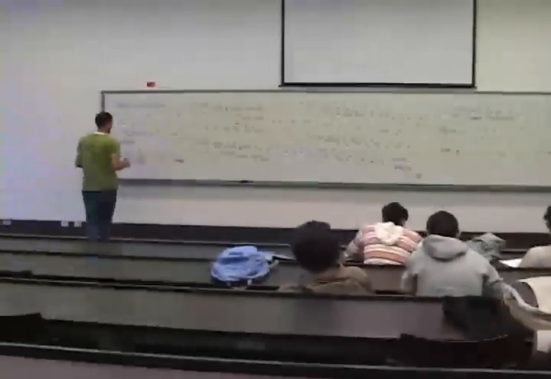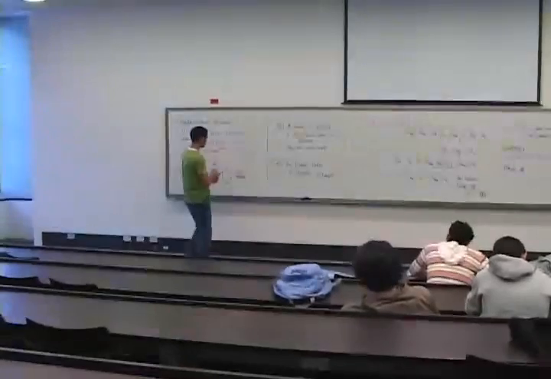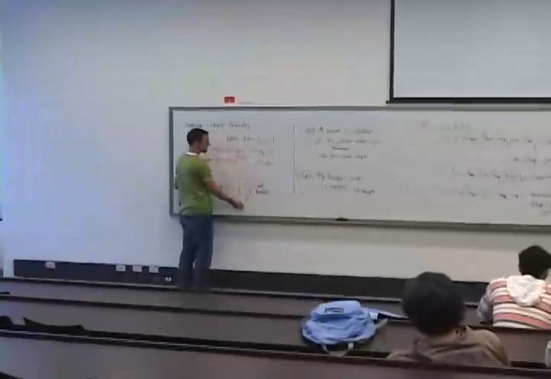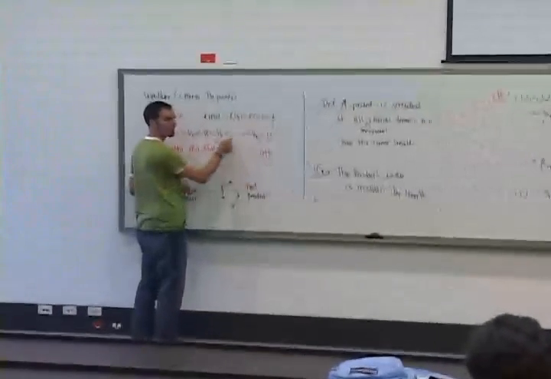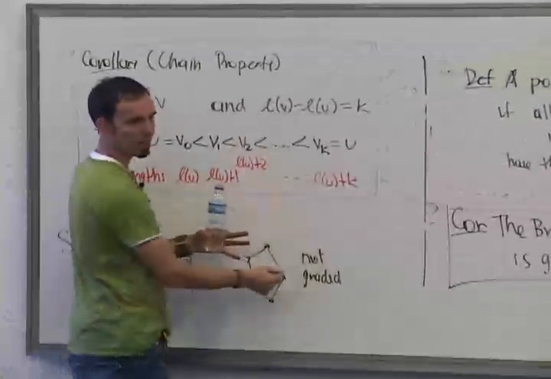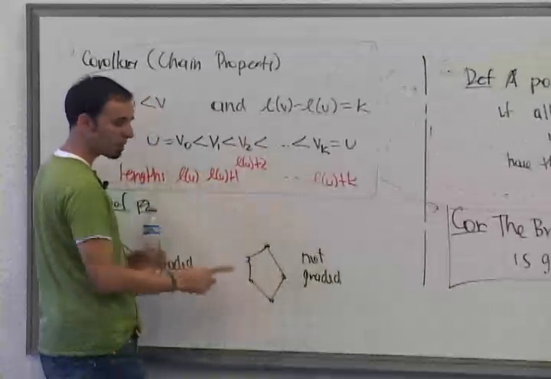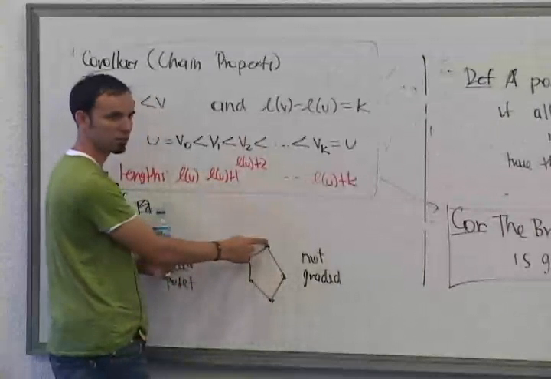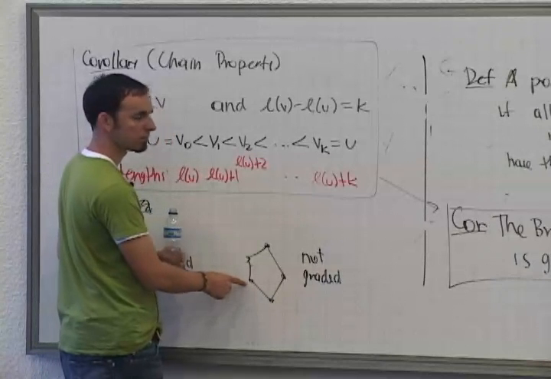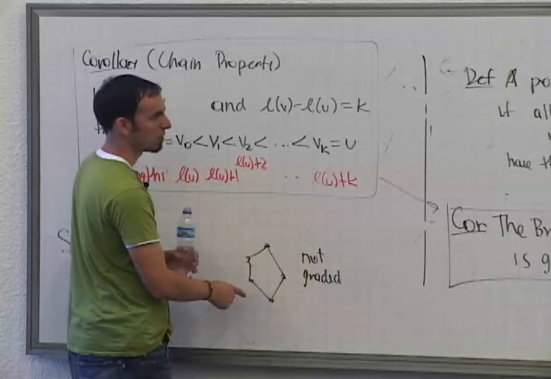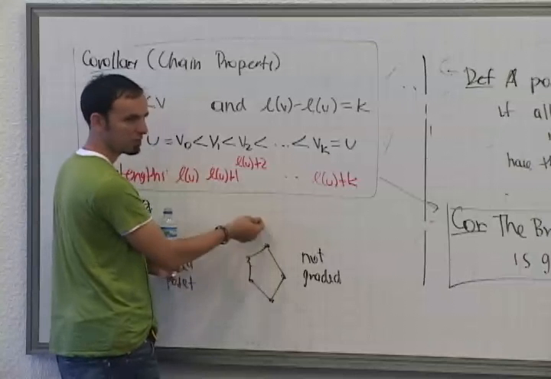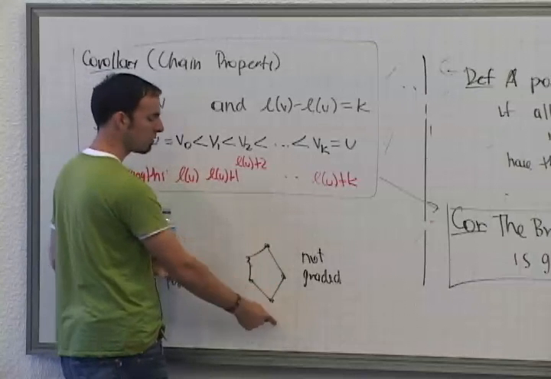Let's answer in English. They're going to have the same question. A chain in a poset is a sequence of elements such that each one is less than the next one. So a chain is just a walk up in the poset. And maximal means that you cannot add anything to the chain. So for example, a chain that is not maximal is from here to here to here. That's not maximal because I could add this one. Okay. So basically what this is saying is, if you walk from U to V and you don't skip any steps, then you're never going to have a path of length 2 and a path of length 3.